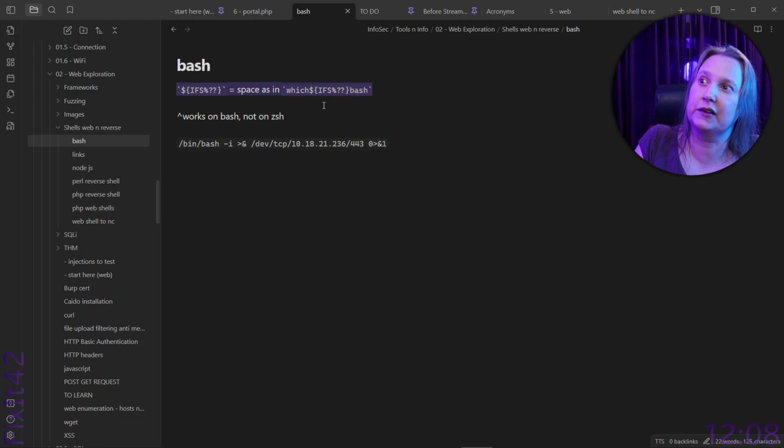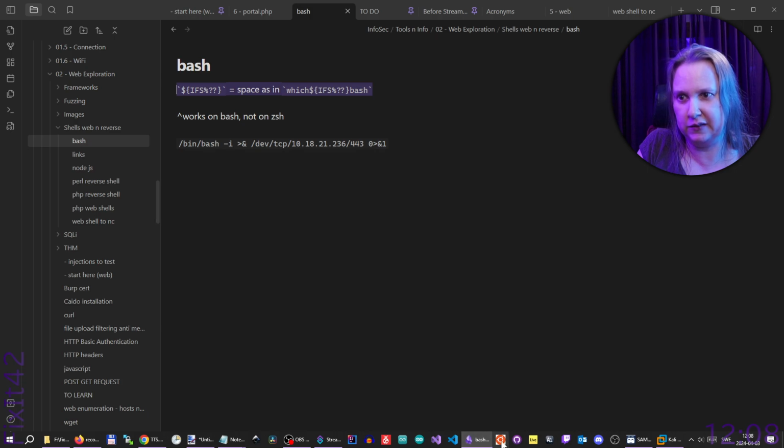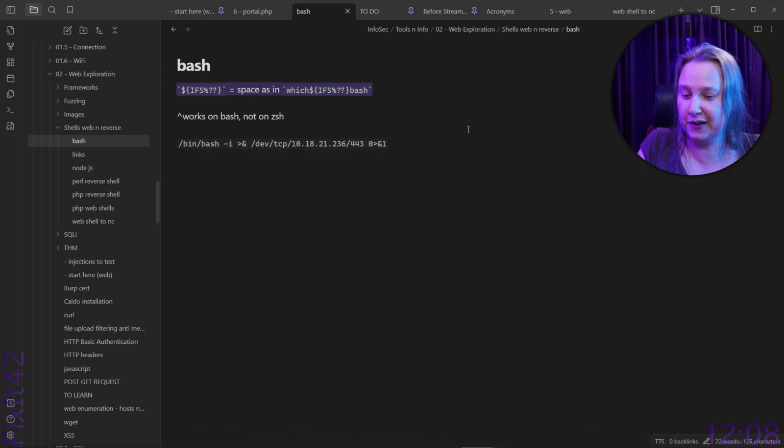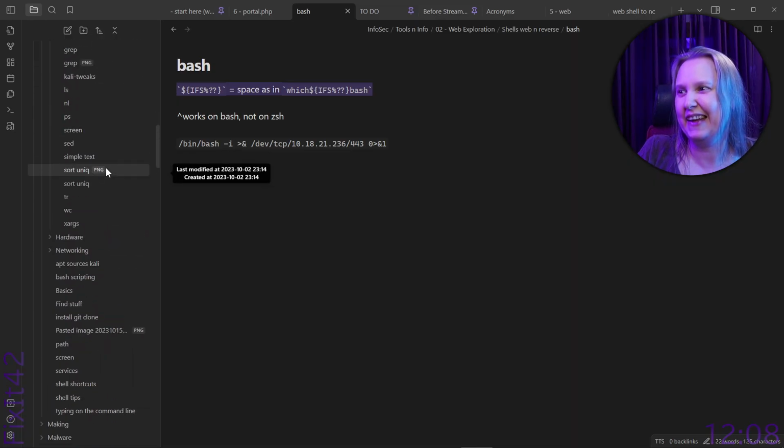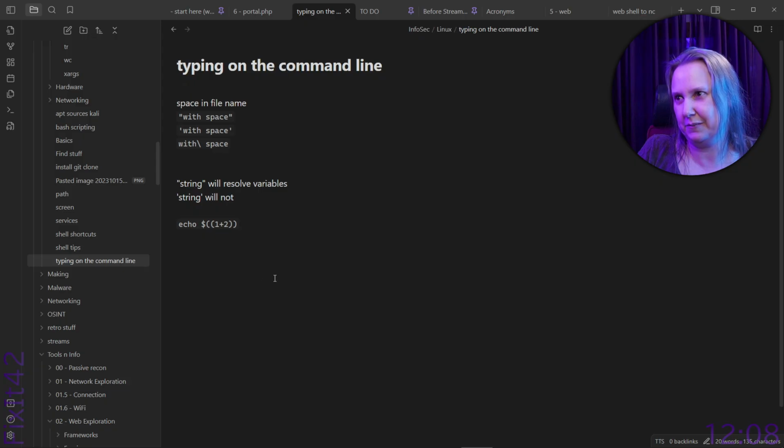And this doesn't work on CSH. It works only on Bash, because I tried it. I have my VSH Ubuntu here, and there it works. And also if you switch in Kali to Bash, it works. So these things are also annoying. So let's add this too.